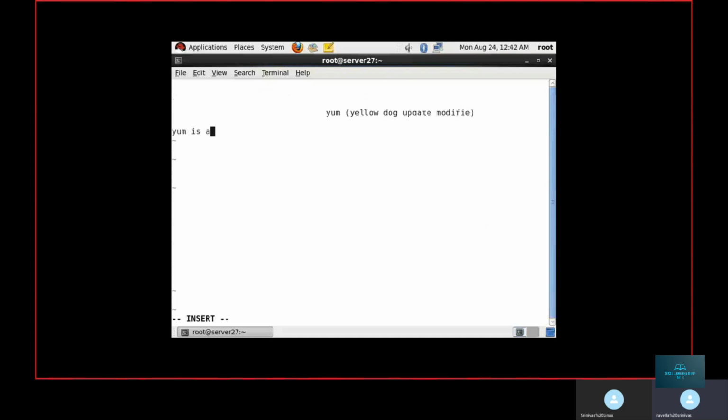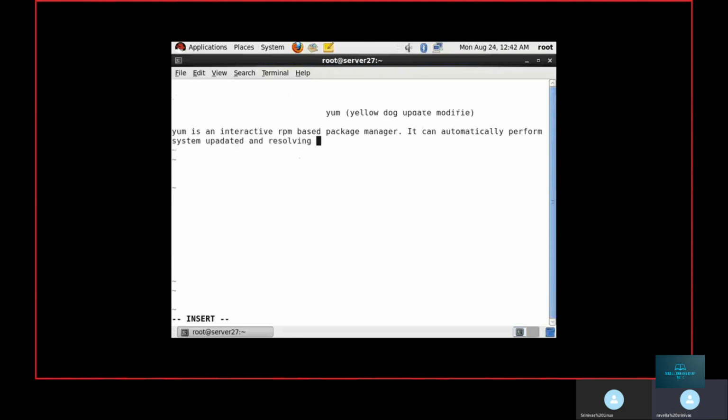So yum is an interactive, rpm-based package manager. It can automatically perform system updates and resolve the dependencies.